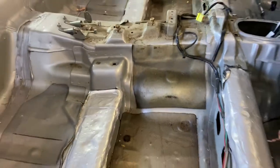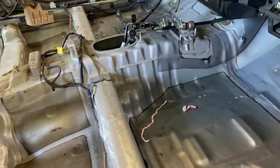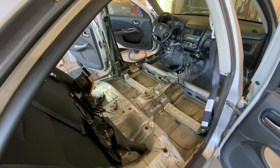So before I get real into it, I'm going to go ahead and vacuum everything, clean everything really well. And then we'll start getting this carpet placed in here. All right, let's see if this goes in better.